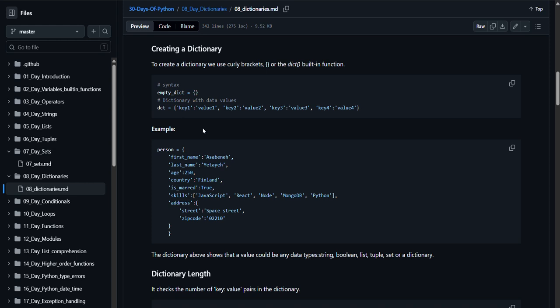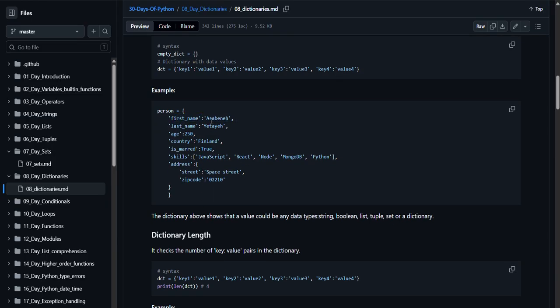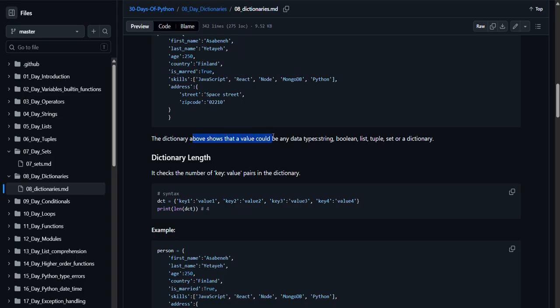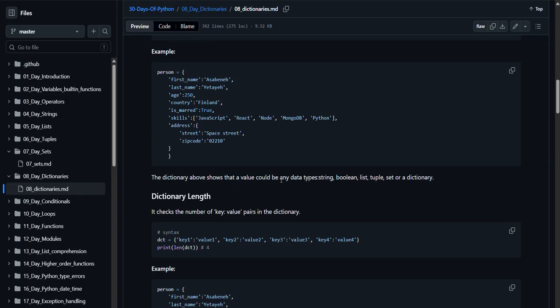Remember this? So let's get this empty dictionary, and let's say we have this data point of a certain person. We have his first name, last name, key and a value, key and a value, right? The dictionary above shows the value could be any data type: string, boolean, list, tuple, right?